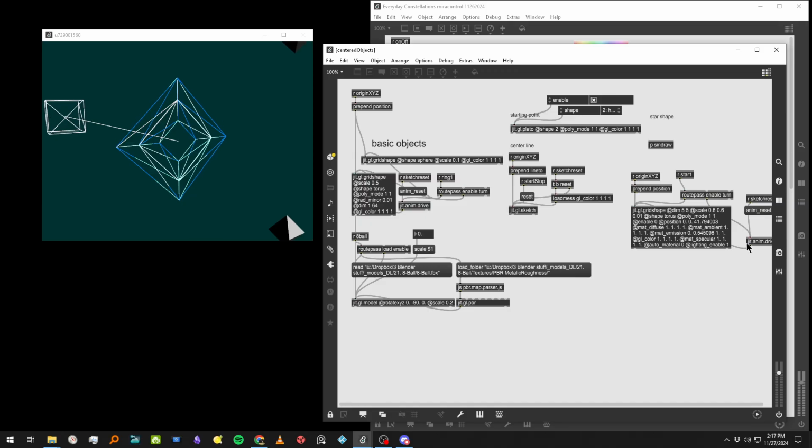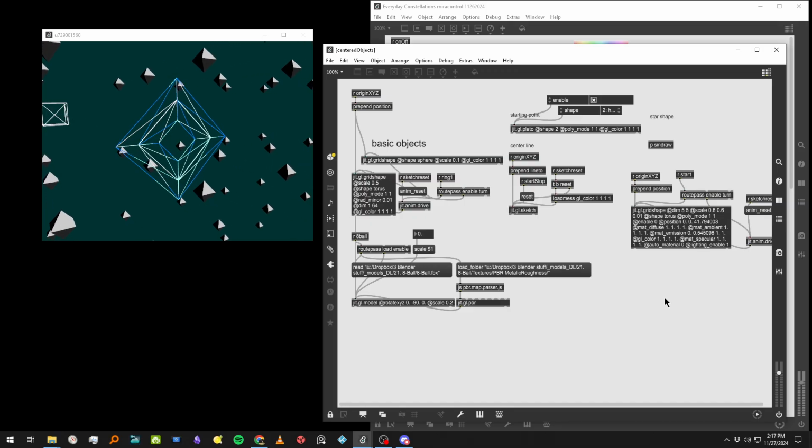Here's this donut, which I got to that shape and then I saved all the attributes. That's why it looks like a mess here. And the other thing I was just trying was setting up a model to follow that center point. But when I load this, it does hold the patch up a bit.